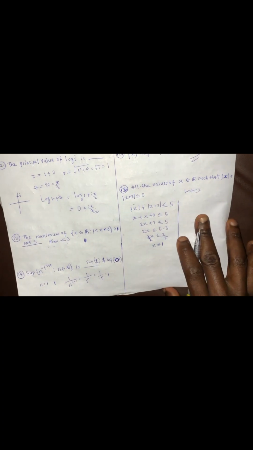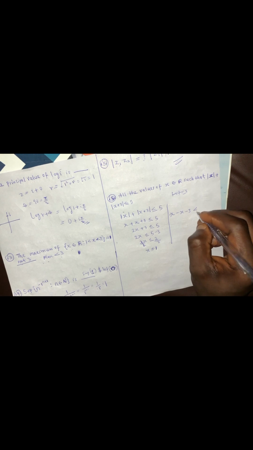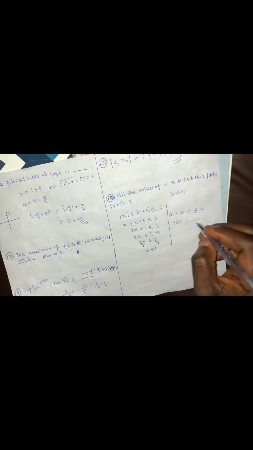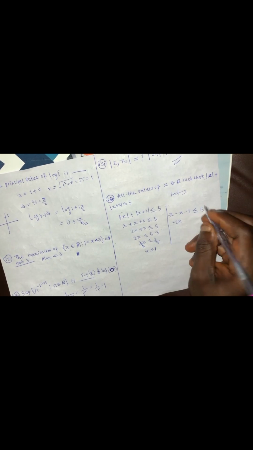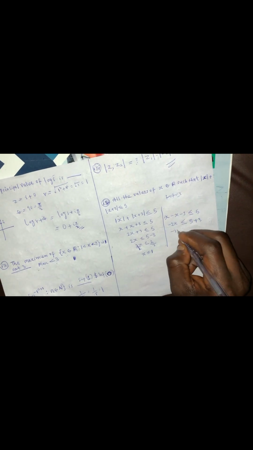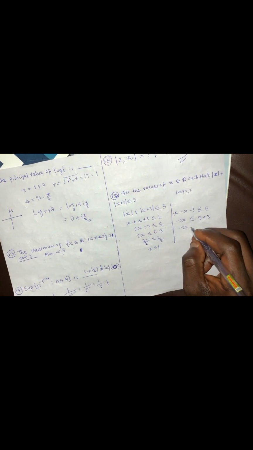1. Now, remember, it's absolute value that we have, or modulus. So we are going to do it for negative. We say negative x, negative 3, is less than or equal to 5. So we have negative 2x now. When we move this to the other side, let us do this very fast. We have 5 plus 3. So negative 2x. Now the reason for the negative is because you do it for positive, you do it for negative. All the places they are plus, you change to minus for the absolute value.